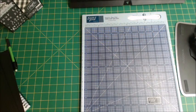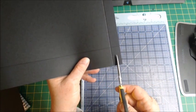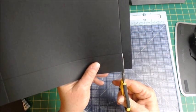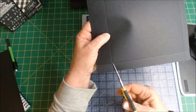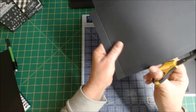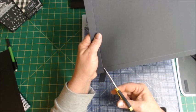I'll show you. We're going to start with our black bigger pieces that we just scored. See this corner here? We're going to cut this completely out. Now on this side, I'm just going to angle that like so. Right here at this top, just angle there, angle to both sides.